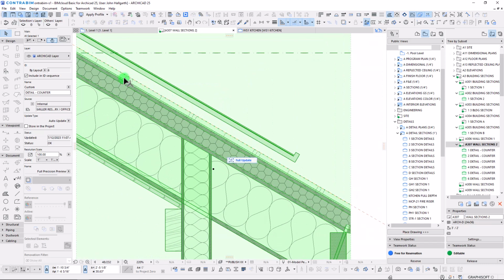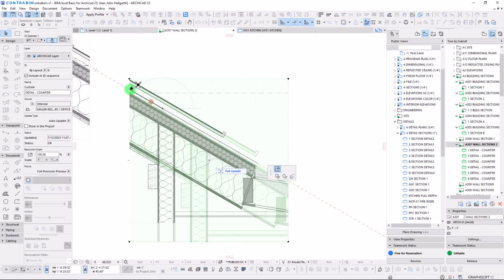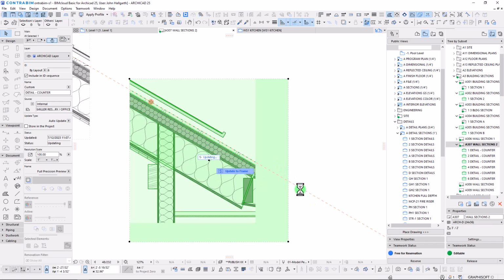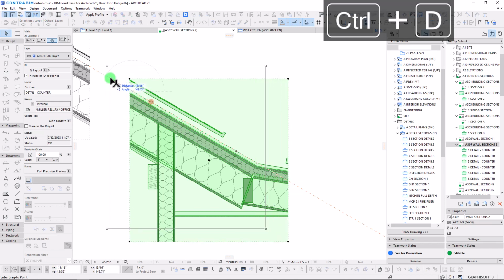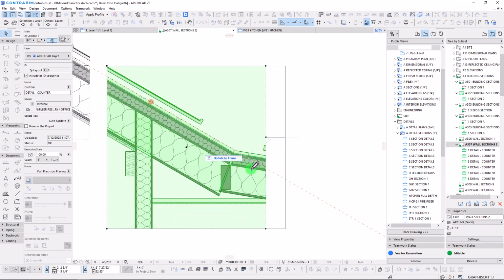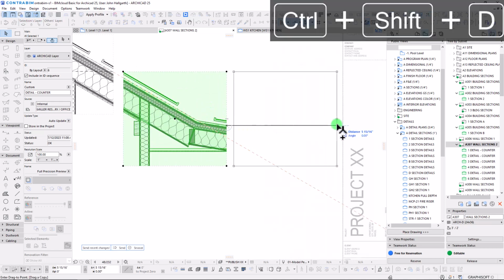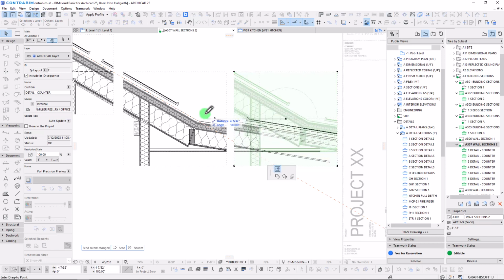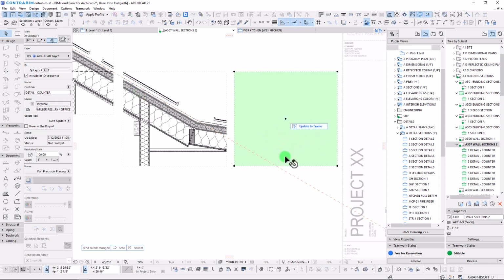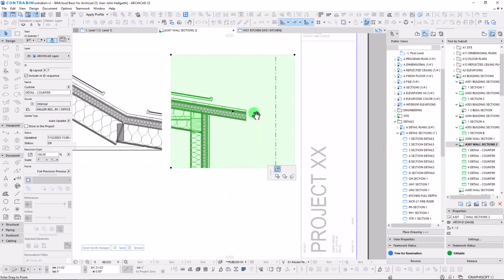I think we're going to go just a little bit further, and we can update that. And I'm thinking, let's take this up a little more. So you can see how we're just working through this, and I think we've got space over here for one more, and that will certainly be our eave condition. So let's just drag this out. We're going to slide this over, and it's probably going to be somewhere right around this area. Update to frame. Okay. A little more work.